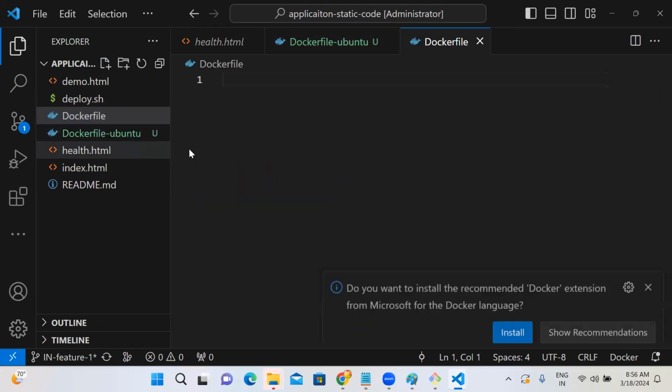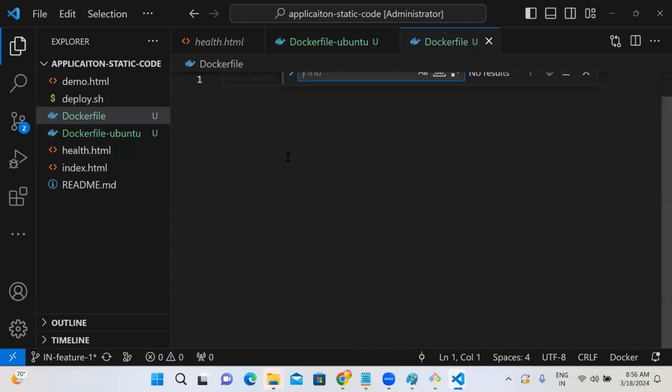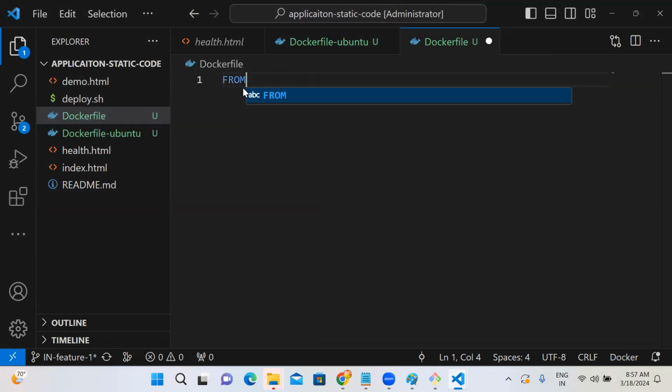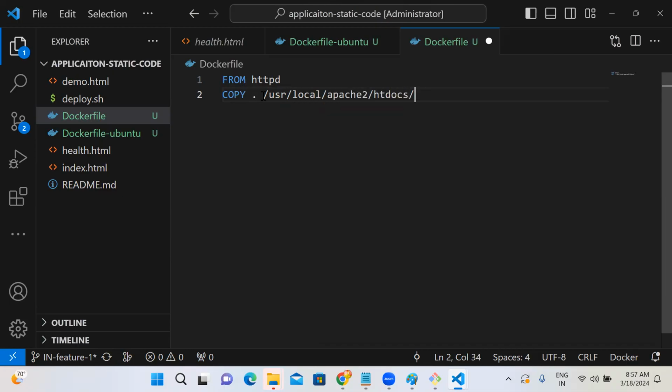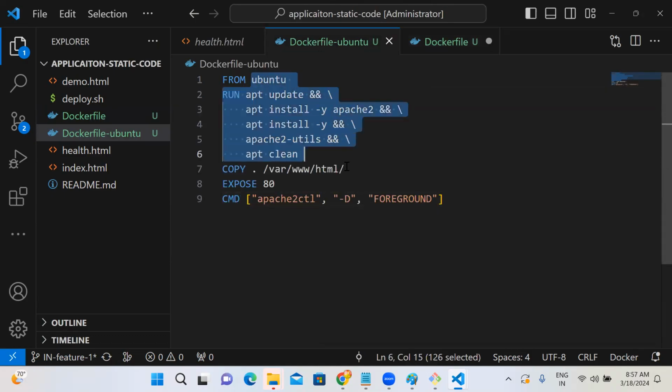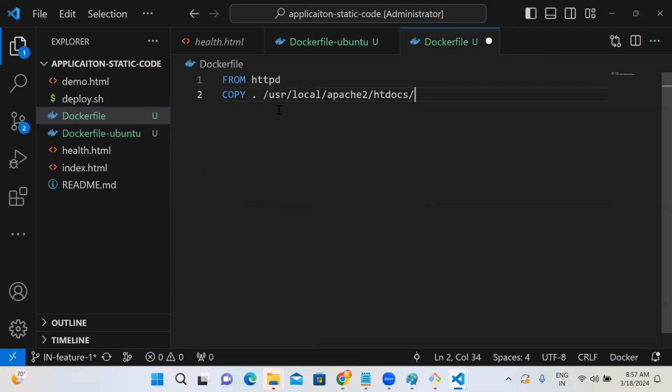Dockerfile, very lightweight, instead of putting in those efforts. This is how they will go. It's up to them. This is very simple: FROM httpd. Next, COPY dot to slash usr slash local slash apache2 slash htdocs, right? Yes. They'll copy to this path in the Docker image, not to var www. This is the Docker image from the Docker people. They installed it separately in this path. You can go with this approach, and the entrypoint, everything, will be defined in their place only.